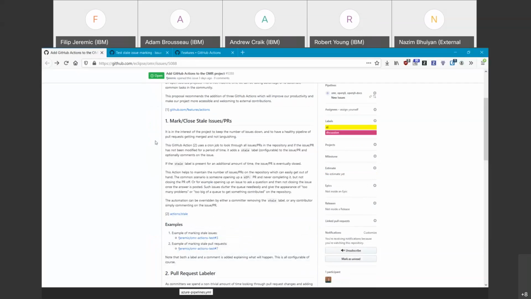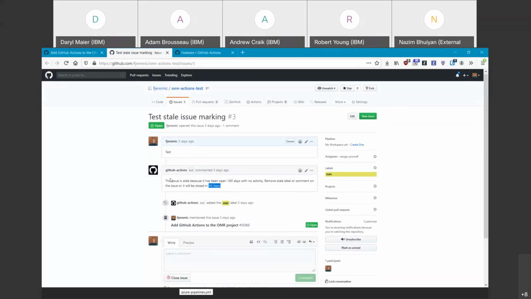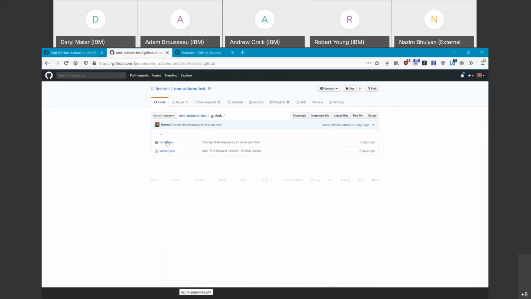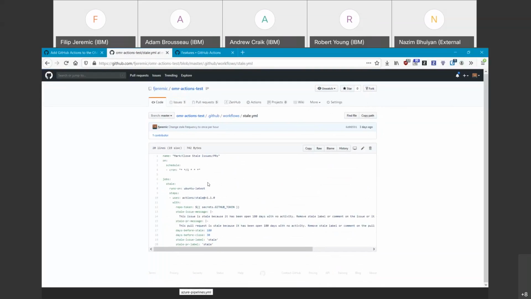Are those numbers configurable? Yes, all deadlines, this is completely configurable, and I'll show you exactly how this works. Inside of this GitHub workflow, it's just a YAML file, which specifies what action you want to use. This one's called stale, and it specifies a repository and a version number. This one comes from the actions/stale repository, and you specify in the message how many days you want to wait before you mark an issue stale, and how many days after that you want to close it. You can configure the labels as well.